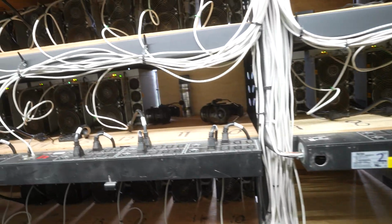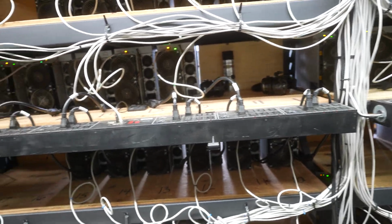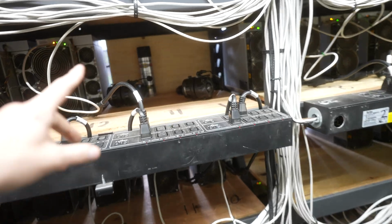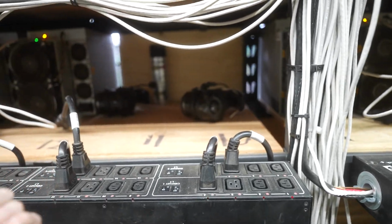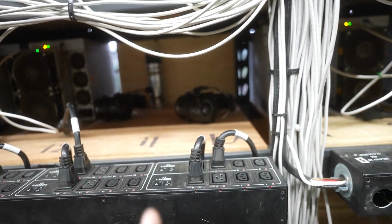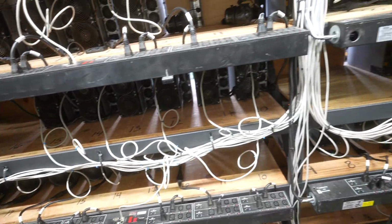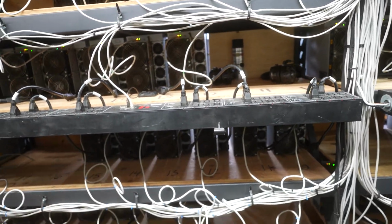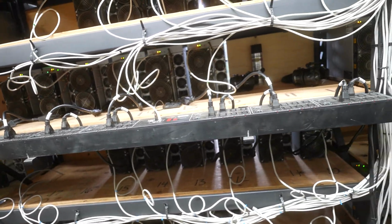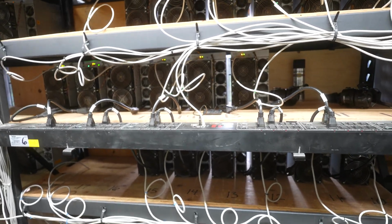So these are S19s and they're running great. They're all running full power mode. That's why we had to add these little pieces of wood to block off this area, so the hot air doesn't come back around. It's minus three miners because this PDU is fully loaded. Can't put any more power on it. But the point is that these miners are all running full blast. Their efficiency is 32, so 32 watts a terahash is what they consume.